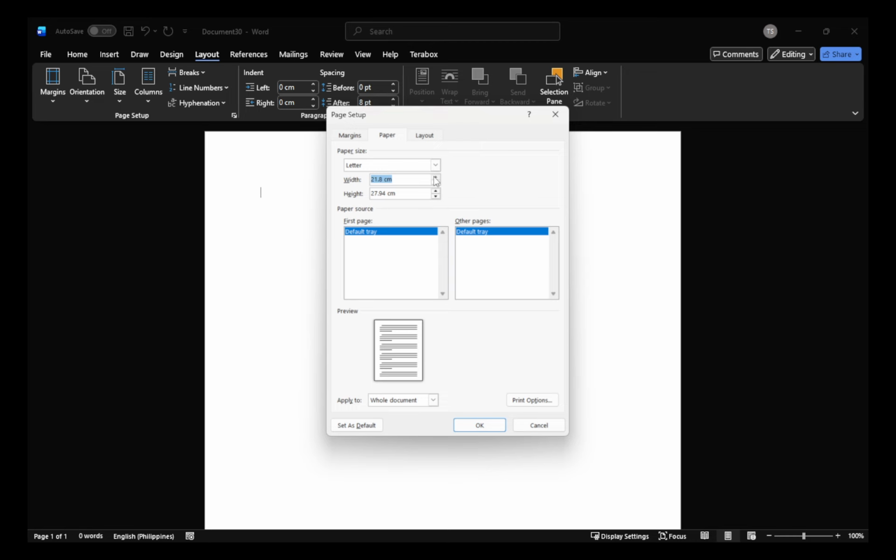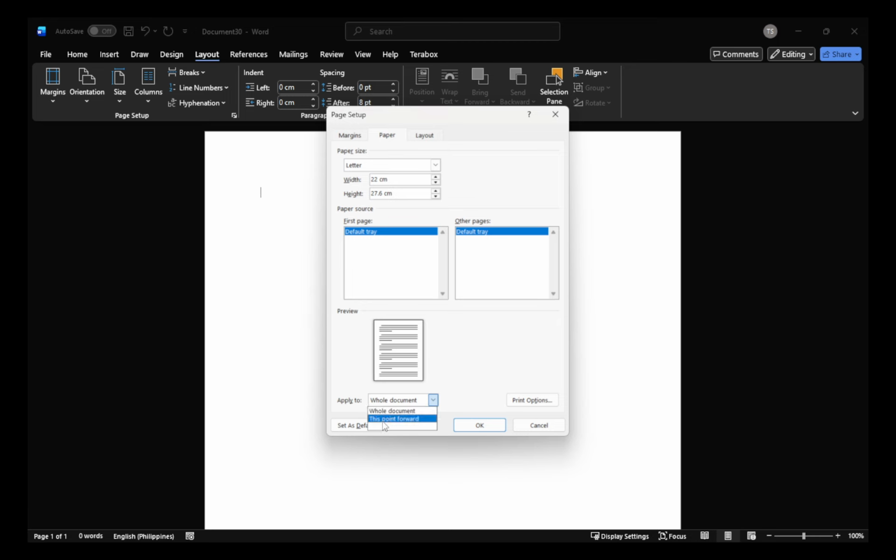Moreover, once you've entered your custom dimensions, you have another choice to make. Under the option labeled Apply To, decide how you want this new size to be applied in your document. You can choose to implement this size for the entire document or just for a section starting from that point forward. This feature is especially handy if you have a document that combines different layouts or sections with their own specific requirements. Finally, after ensuring everything is set to your liking, click OK to apply the changes.